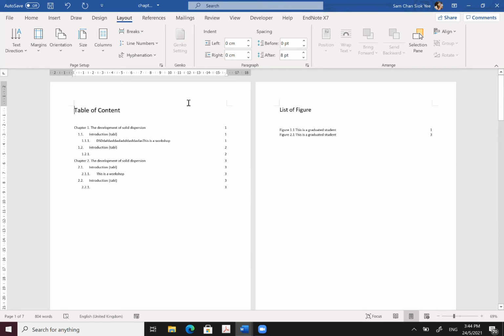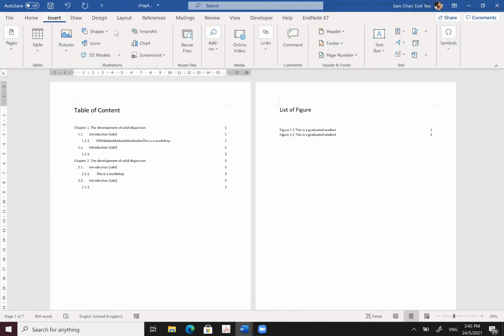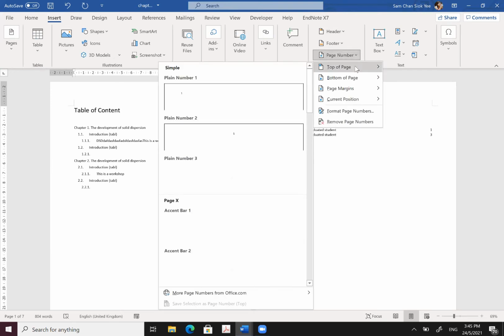You know, the big hassle of doing all this is always the page numbers at the end of the day. After your supervisor says don't want this figure, don't want that figure, all your page numbers run, all your alignment runs, all your table and figure numbers run. You know who actually makes your life miserable? It's actually yourself, because you don't learn all this. So what you should do is insert page numbers, something very easy that everyone knows about, but I'm not sure if you know what I am going to say later.